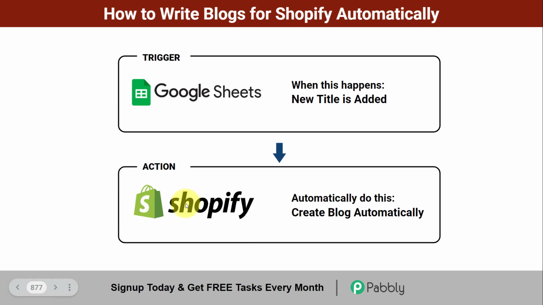For that, we just need to build an automation between Google Sheets and Shopify, and after that, every time the titles are added, the blogs will be generated automatically. So if you also want to automate your blog publishing process on your Shopify website, come with me and I will show you the whole process step by step.